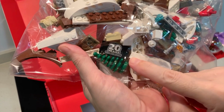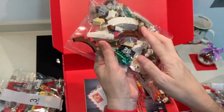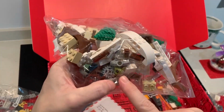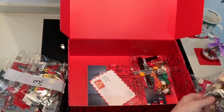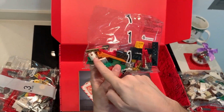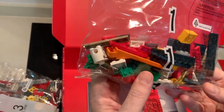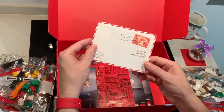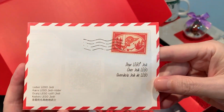Because actually, and there's the 20th anniversary tile. The Hut is in one bag. The sleigh is in one bag, so bags 1 and 2. And then the remaining 6 bags are the X-Wing. And again, here's the postcard that I mentioned.